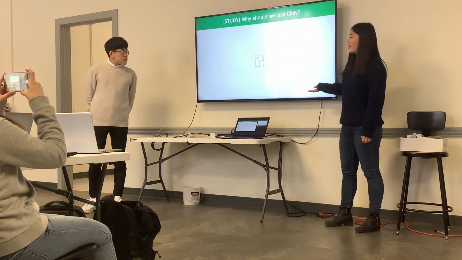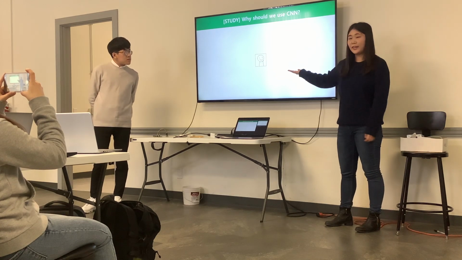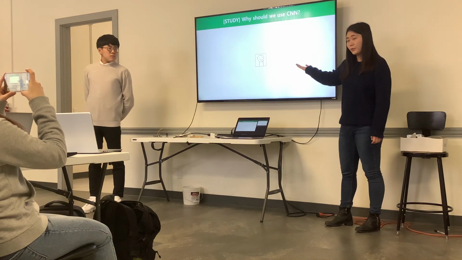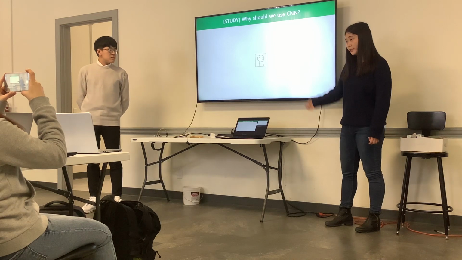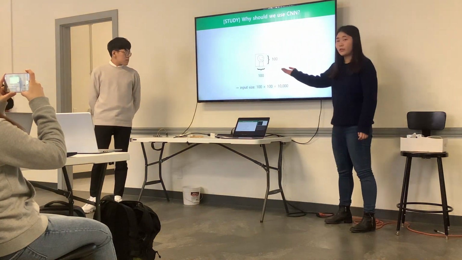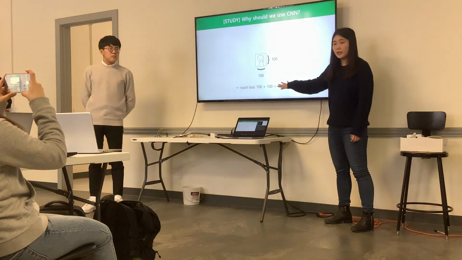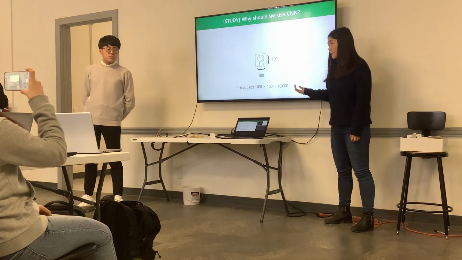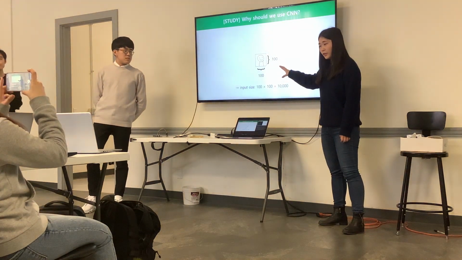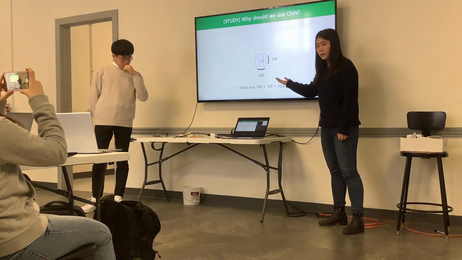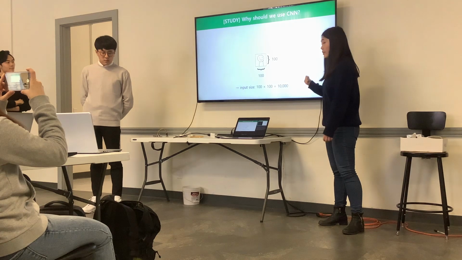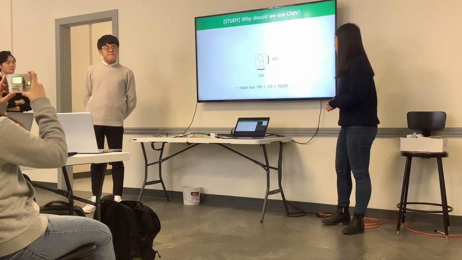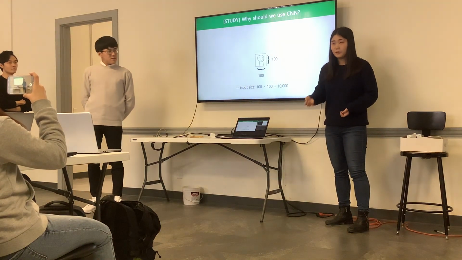Yeah, and why should we use CNN? You see this tiny little picture? I drew it on my laptop. And can you guess what size this picture is? It is 100 by 100. It means that its input size is 10,000 pixels. So to process this tiny little picture, we have 10,000 neurons just in the first layer, and even more other parameters. So it means that the model will be really heavy and slow.